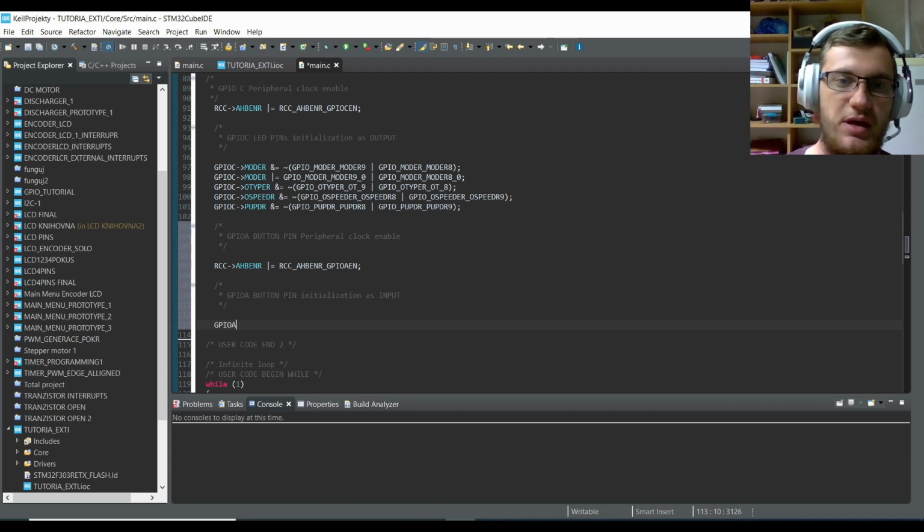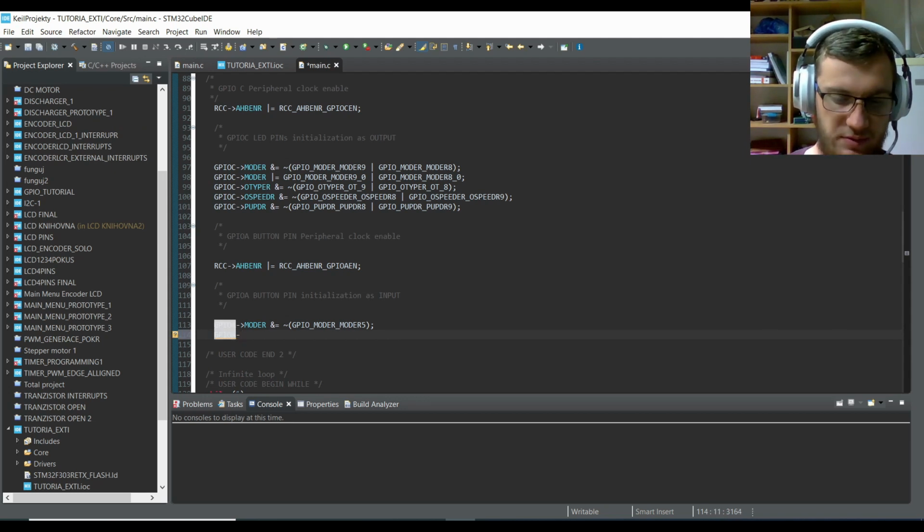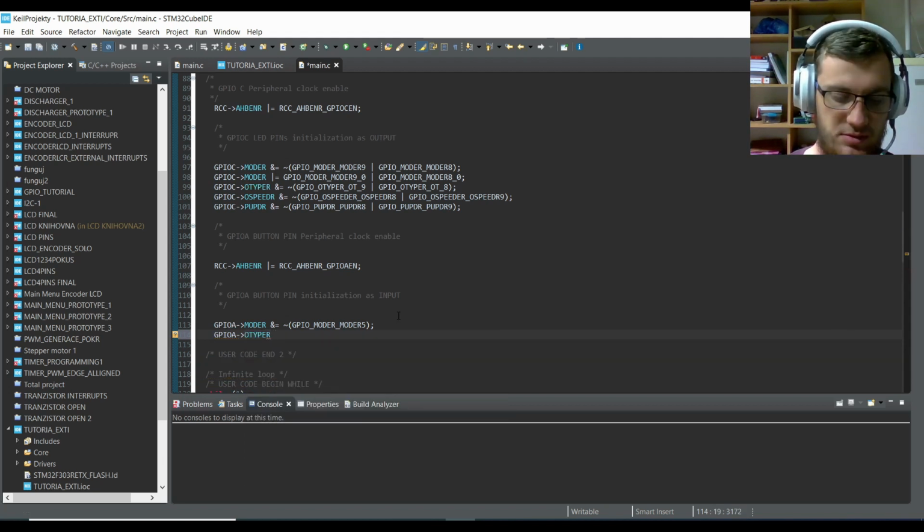GPIOA MODER. To set up a GPIO as an input, we have to make sure that both setup bits are 0. We can ensure this like that. I will also write the other registers.